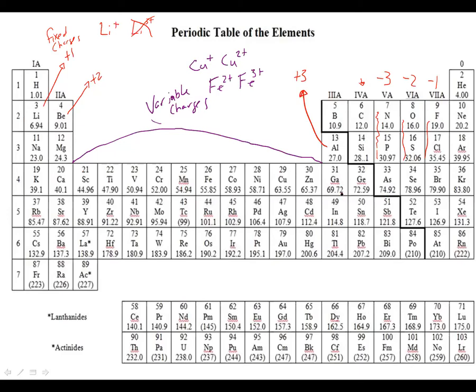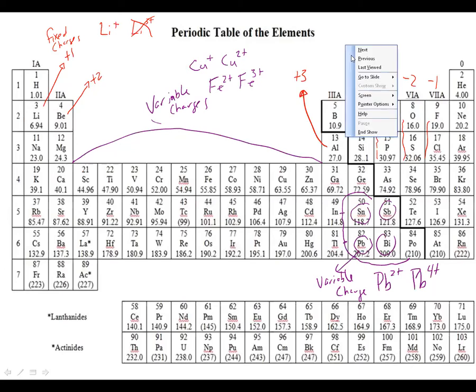In addition to the transition metals, although they're technically not transition metals, everybody in this range over here, these guys included, things like tin, lead, antimony, bismuth, can also have a variable charge. For example, lead in certain cases could be +2, and lead could be +4 in other cases. So although they're not technically transition metals, in terms of naming and how we think about them, we do think about them as transition metals as well.